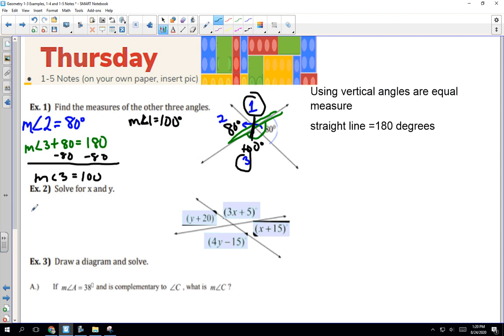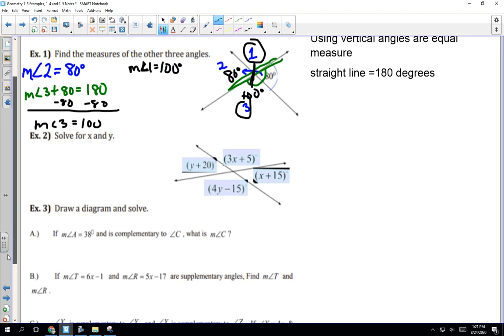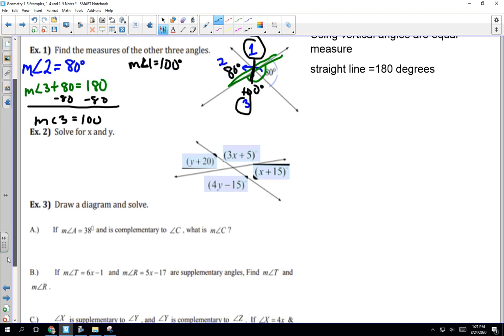All right, my geometry fans, I know that you left algebra and thought, okay, I'm done with you, algebra. Well, I have bad news. In this geometry book and in geometry in general, we sneak algebra back in because the next step is algebra 2, and we don't want your algebra skills to get rusty. So you'll see algebra sneak in here.